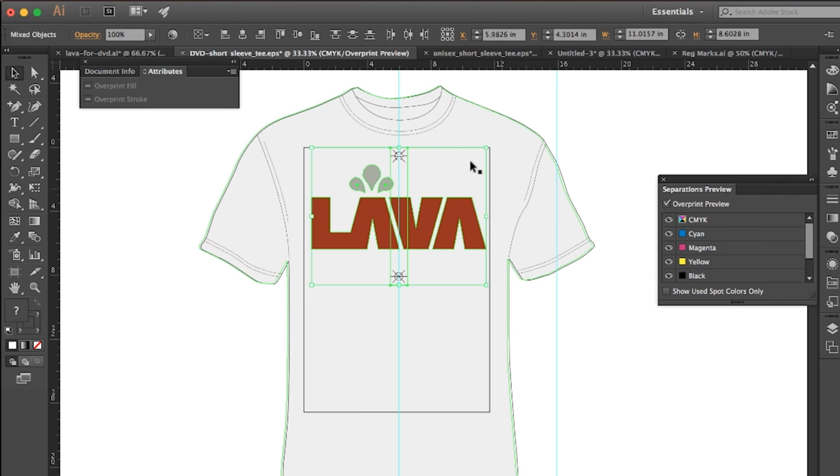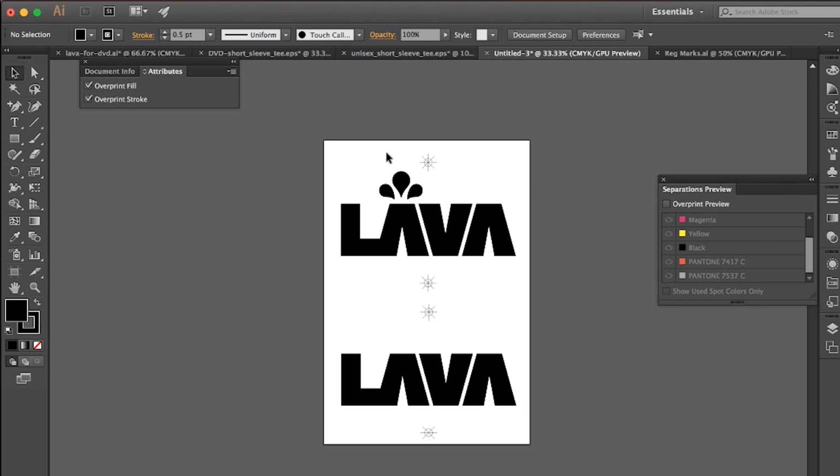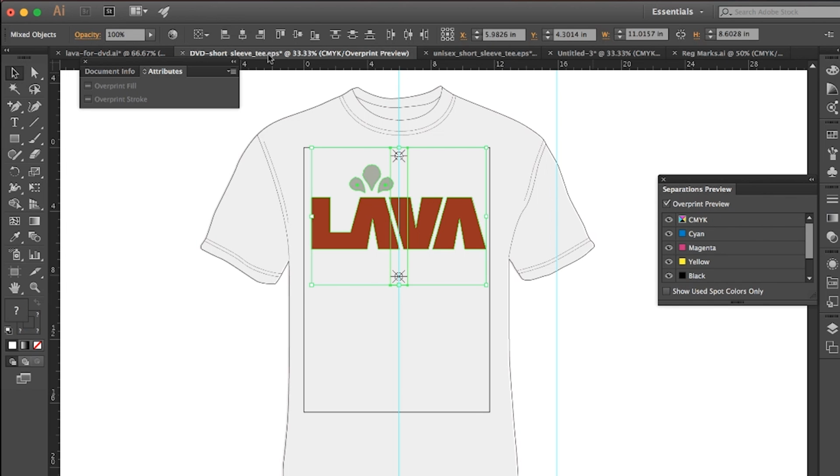Once again, the proper way to do it, especially as you get into more complex vector images, is to do it the way we started with, using the Pantone solid coded colors, doing the overprint fill, and then doing AccuRip separations to the print menu. The other way you can do it is by simply coloring them black and layering them and separating them out manually like you see here. In this scenario, we can't actually see what's going to happen until we get on press. So that's why the first scenario works just a little bit better.